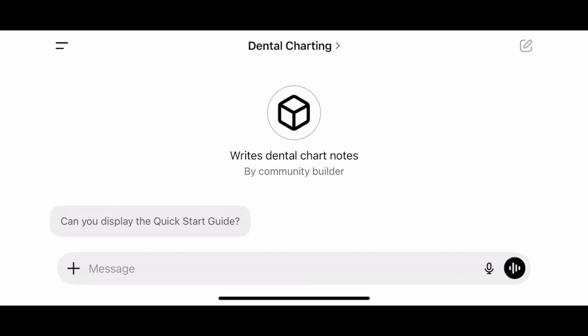The first thing in general, if you haven't been using ChatGPT, to know is that essentially each conversation you have with the GPT, it's not going to remember anything from the last conversations. It'll know its knowledge, the prompt that it's been given by me about dentistry and how to make a note, but it's going to forget what you wrote in the last chat if you start a new one.